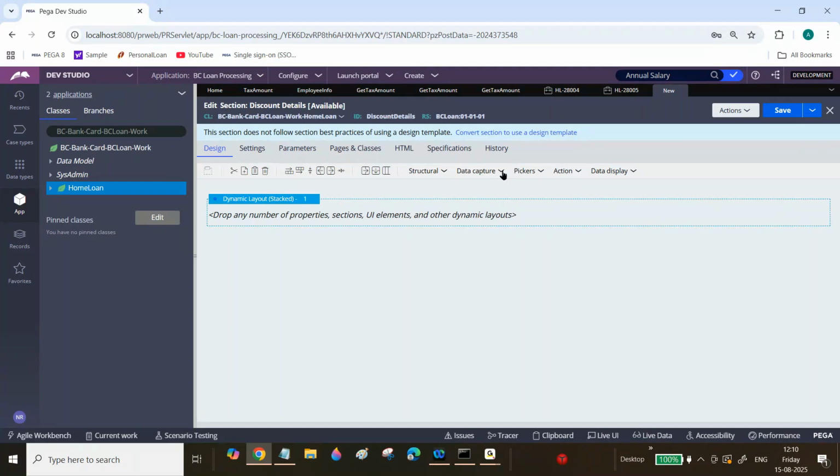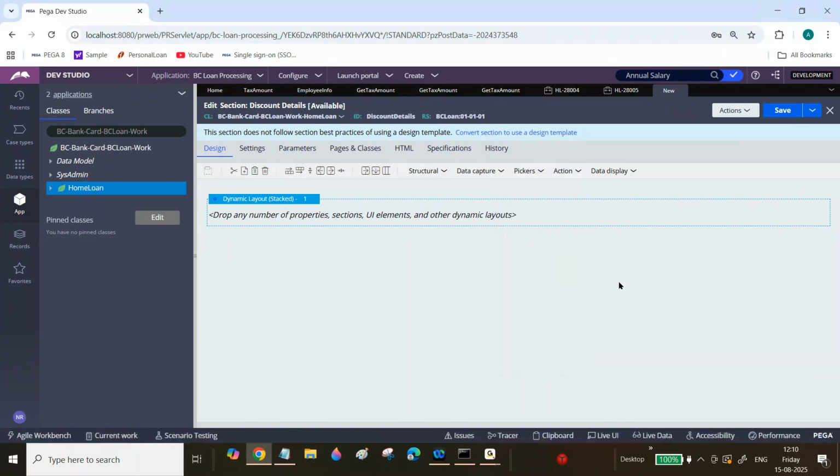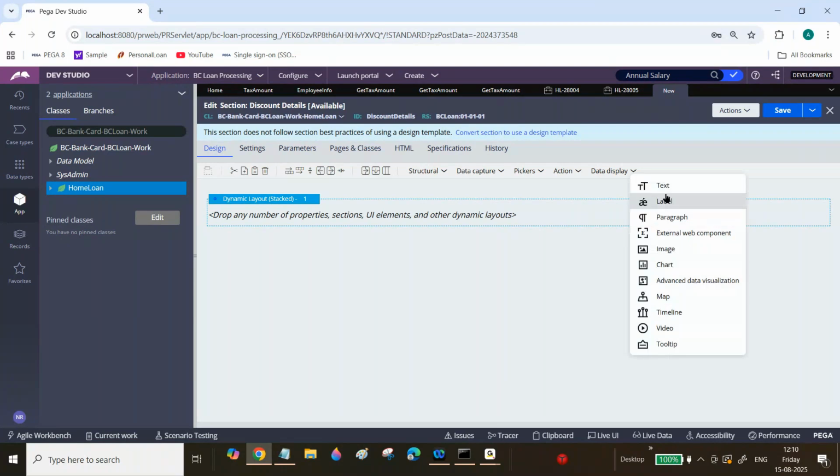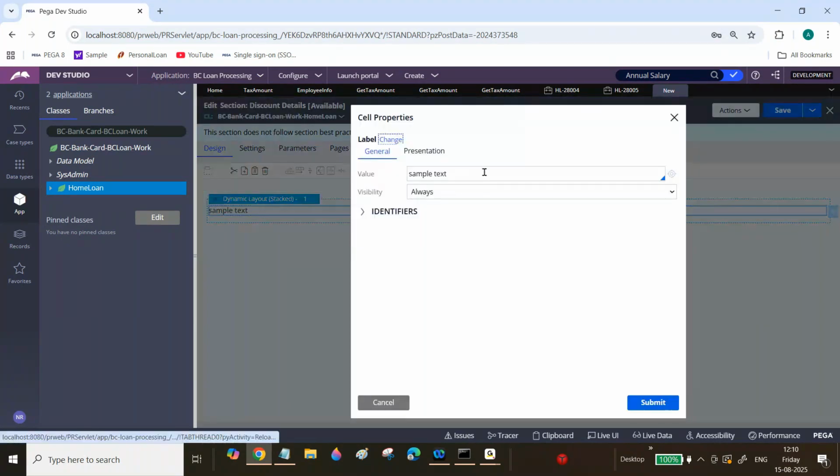Depending on the person, even from a correspondence point of view, you may want to show different messages based upon the product or the type of the customer. That also you can specialize. You can specialize the circumstance rule and paragraph rules like that. Now a simple message I'm going to take here: normal rates are applicable.